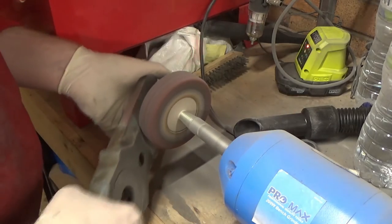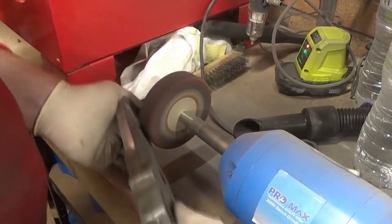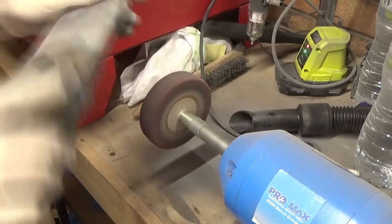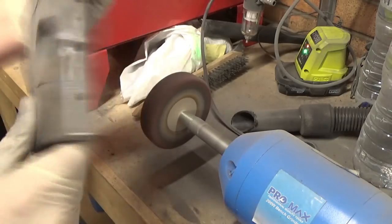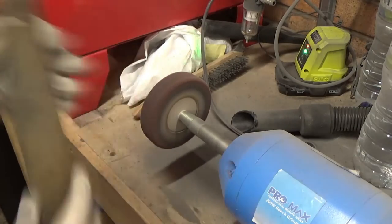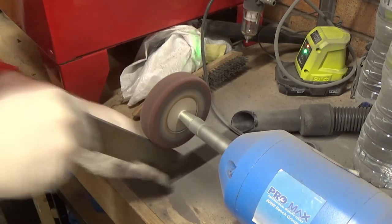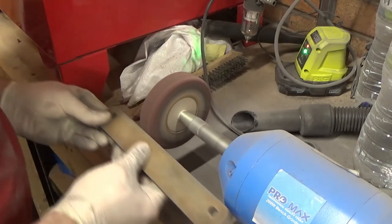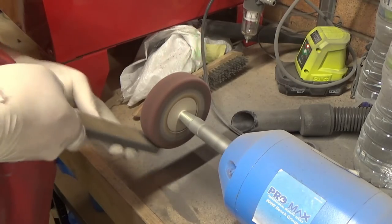It wasn't the easiest thing to do. I've put the end of the Henry Hoover there just to catch any dust because this paint was turning into a really fine dust going everywhere — I've never known anything like it, probably because the paint is so old. You can see in the areas under the paint the finish on the metal is very rough, like they've been ground. They're not essential areas so they don't really matter. The machine surfaces and areas that do count will obviously be treated differently and kept as precise as possible.